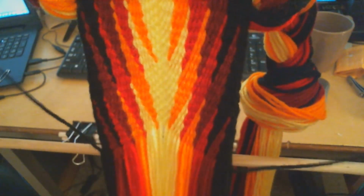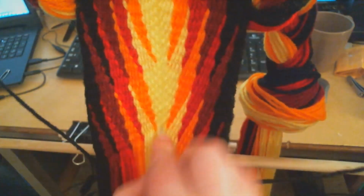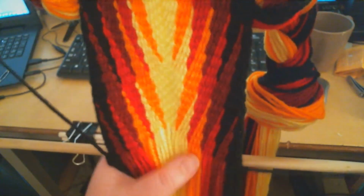And yeah, it's two full passes of the flame pattern. You can see why it's called the flame pattern, because of these narrowing stripes that it has that kind of flare out from the middle. Doesn't help that I also picked the color palette that I did. But I think that's all I'm going to do for tonight. I think I already got a lot more done than I thought I was going to get done.